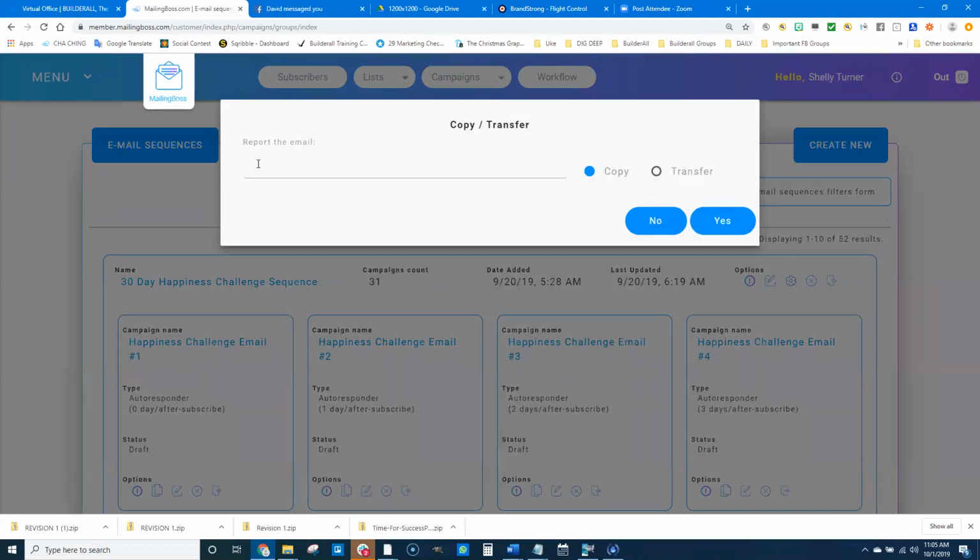I can copy it and put the recipient's email address in. They have to be a Builderall member, of course, but I can put their email in once they have made the purchase, then click yes, and it sends them the whole sequence. From there, they can choose to edit if they want to. They can change any links in there. They can choose the exact days that they want these to go out, whether it's a regular email or an autoresponder email. So they can change it up if they want to make it a regular sequence or an autoresponder sequence. Once they get that, they can do whatever they need to do to set it up within Builderall.